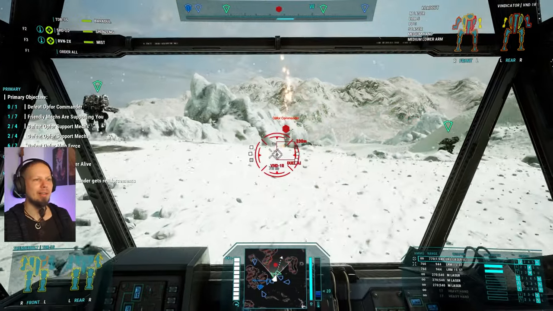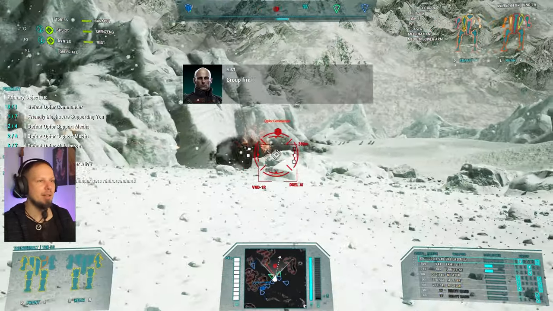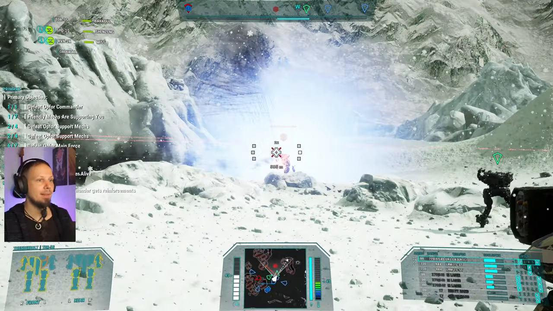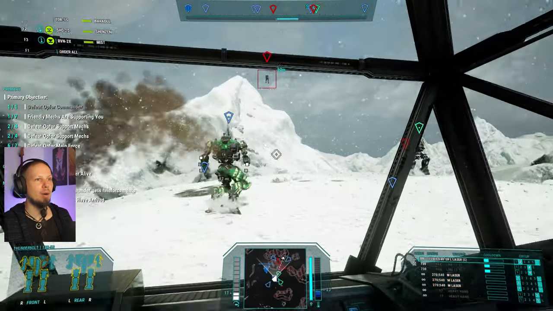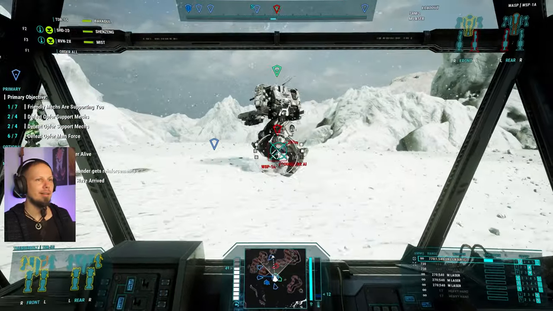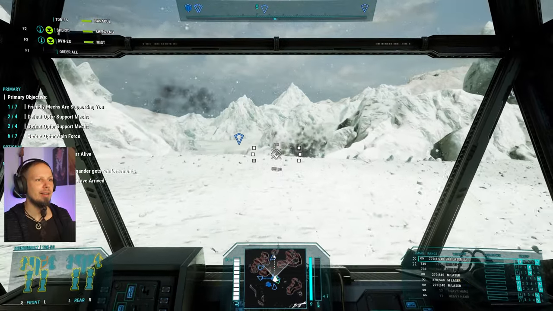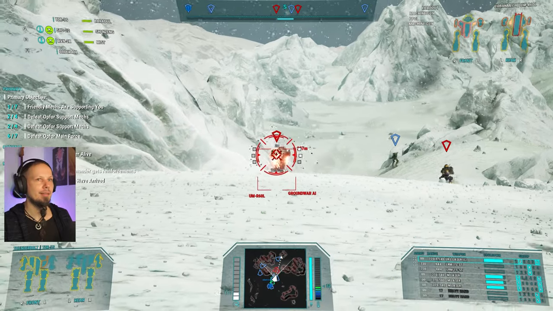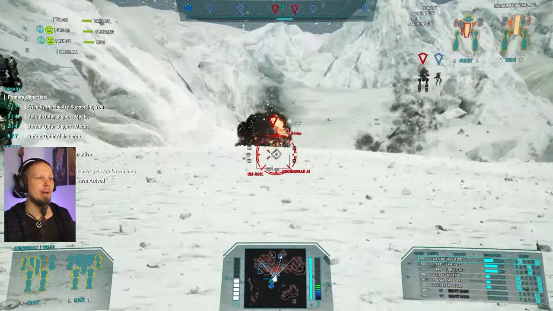I think we did it quite well here, relatively speaking. Took a bit of damage, but not too much. And that's the commander down. We won! Woo! Is that it? Do we still have to fight? Yeah. Okay, it seems like it. Missiles away.